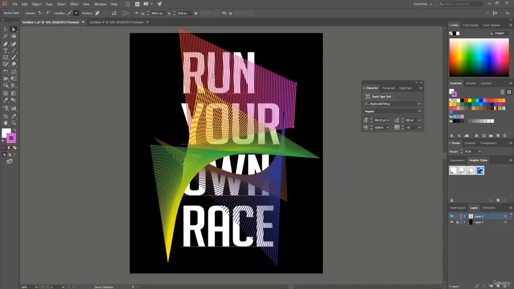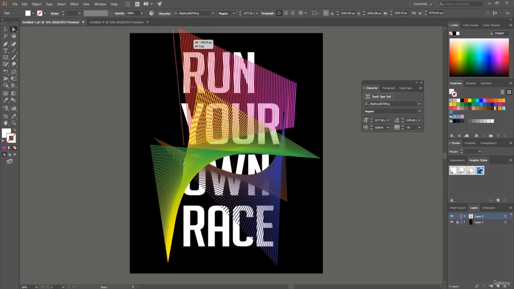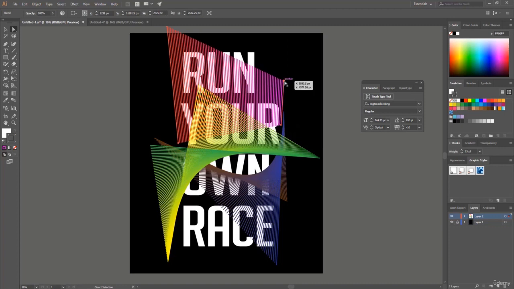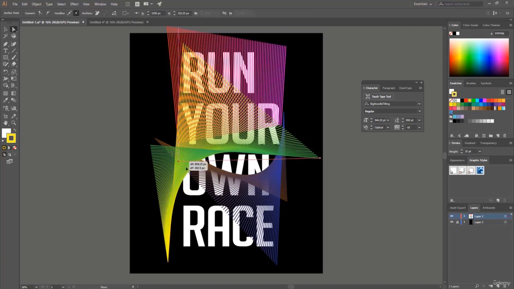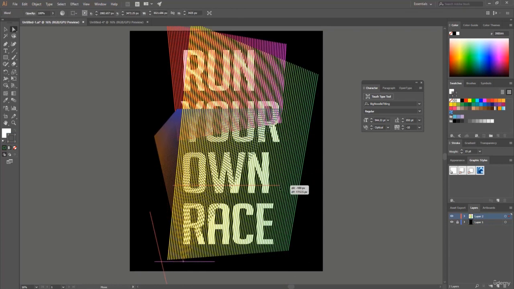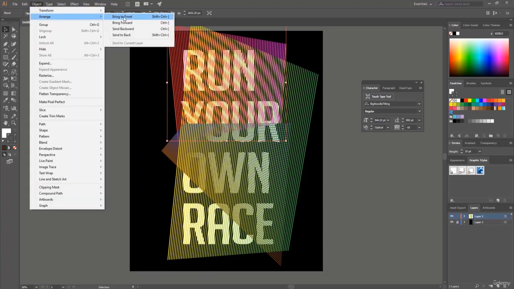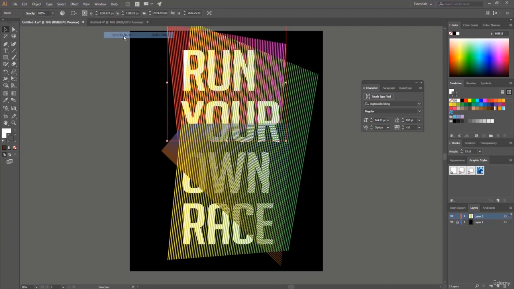Now using Direct Selection tool, I resize this grid line shape to cover this whole text block area. And then select this first shape and go to Object, Arrange and Send to Back.